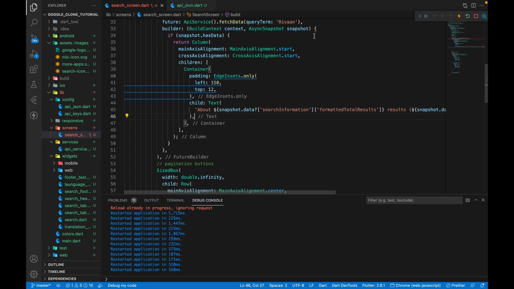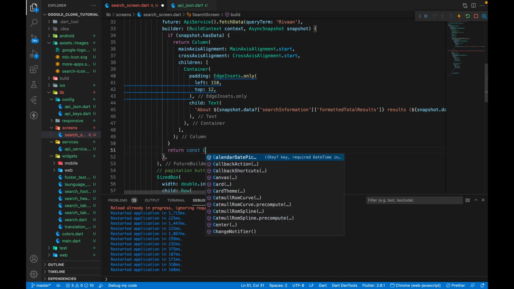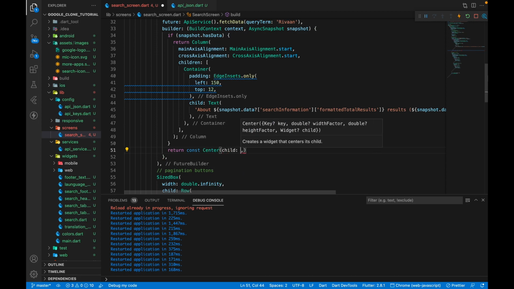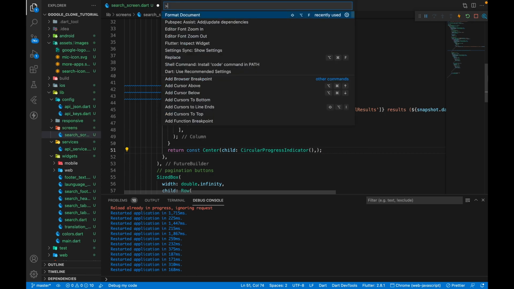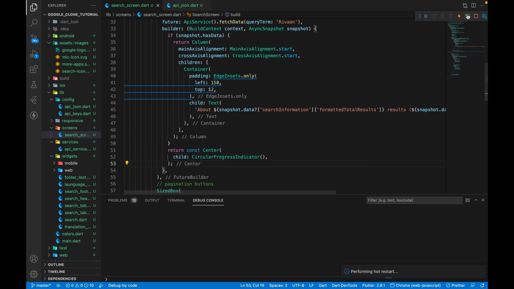So let's save this much, and now we need to return if there is nothing for the data. So we can have return constant Center, child circular progress indicator. And we can format this document, and now let's see what we are getting.